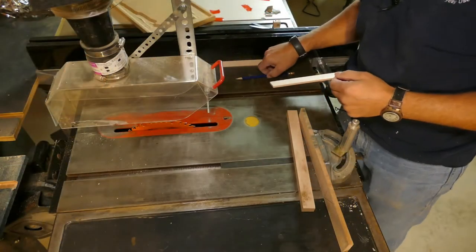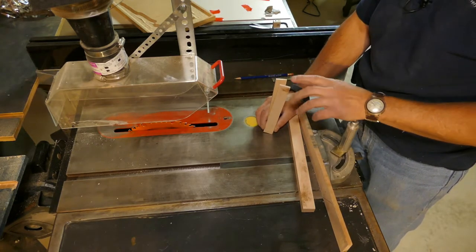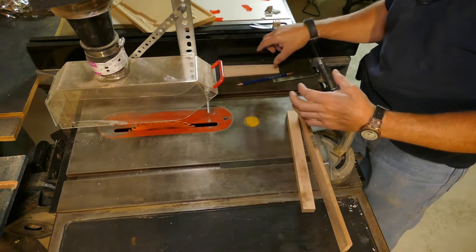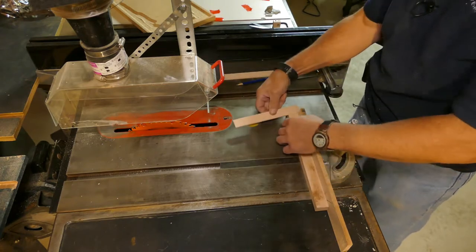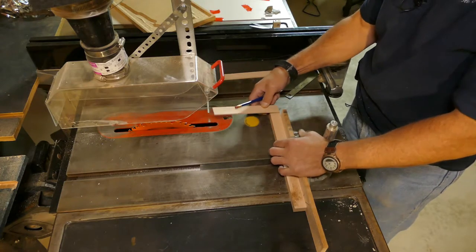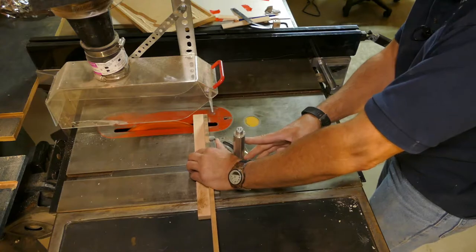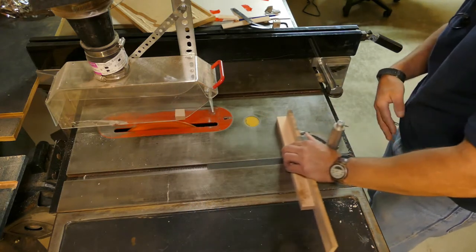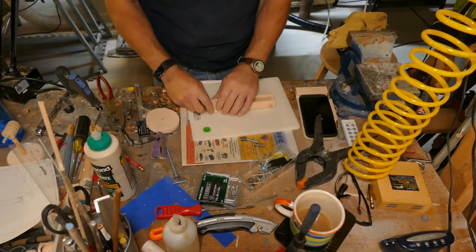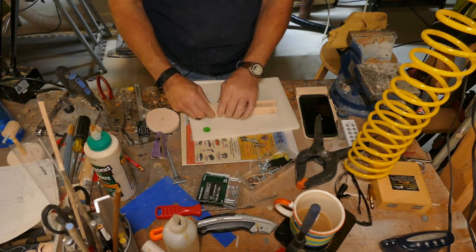Next, we just need a way to mount the sides that are going to hold the stand up to the base. We're going to cut a little block of wood the same width so it'll get glued right onto there. We'll give a quick glue here — just make sure that you lay it flat like this once you clamp it up.